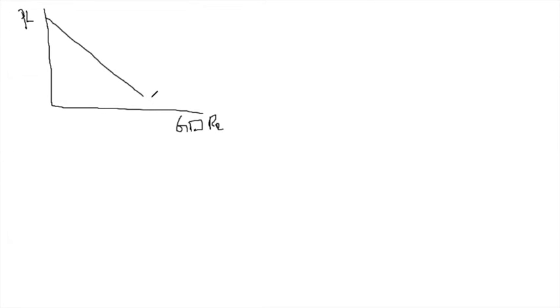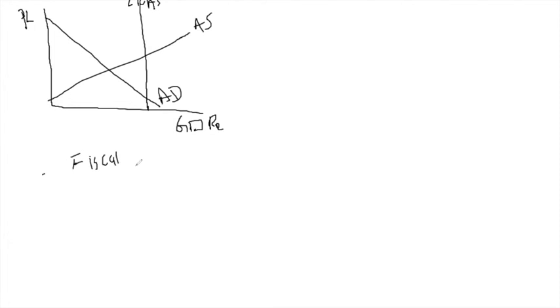Okay, so let's start off with that situation here. We have our price level. I'll write things out here. Real GDP. And here's my aggregate demand. Here's my aggregate supply. Here is my long run. So we're in a recession. Okay, so let's look at fiscal here. We're going to put these together now. Fiscal. So here we can cut taxes and we can increase government spending.